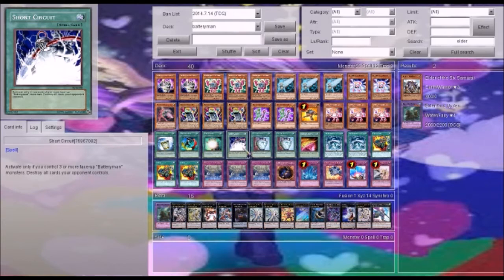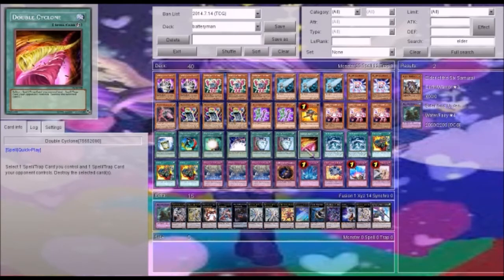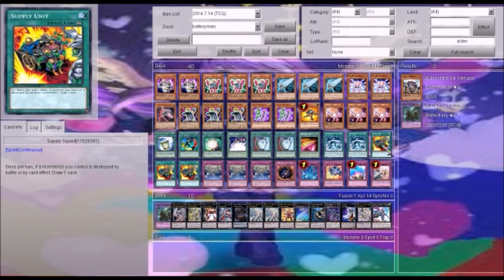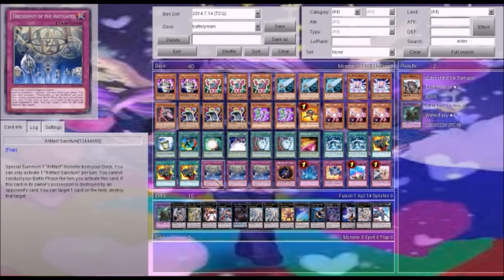And then we have the 2 Dualities for consistency, 1 Double Cyclone to pop both our opponent's back row and our artifact monsters. 2 Monarch Stormforce, which allows us to tribute our opponent's monsters for a tribute summon. 3 Supply Squad, which works really good with 9-Volt and Microcell for allowing us to get extra draws.